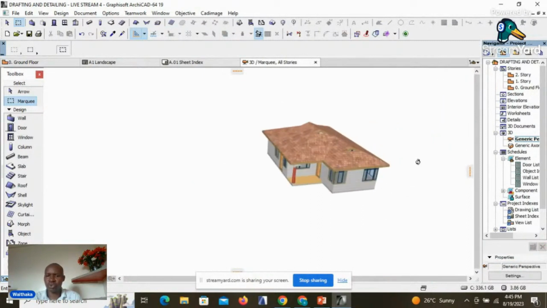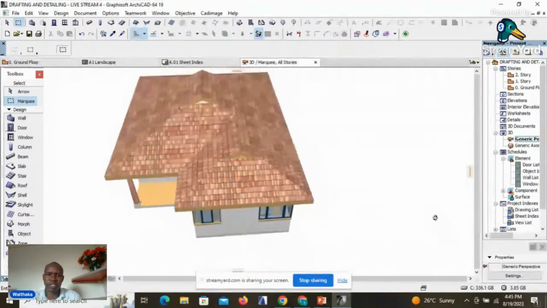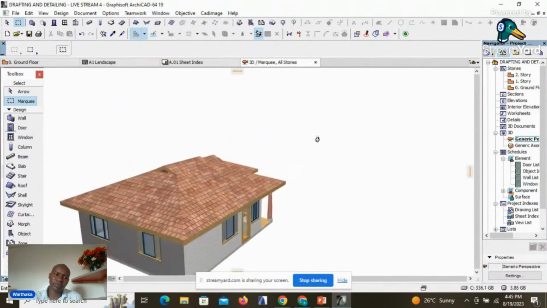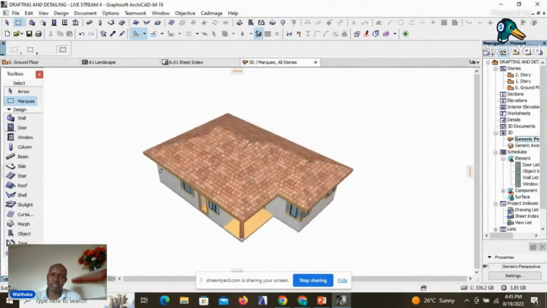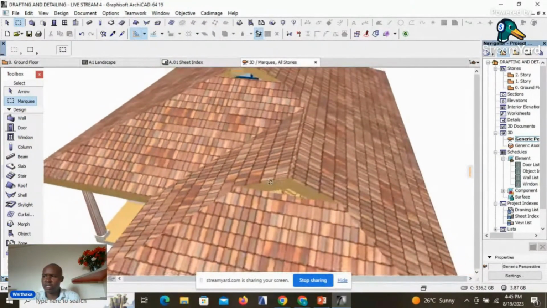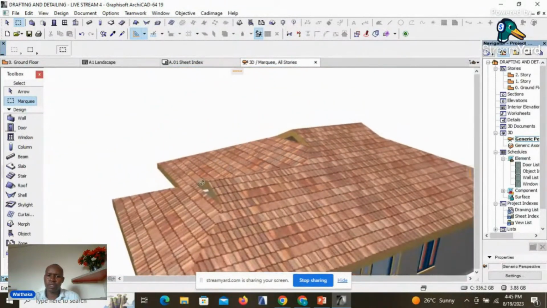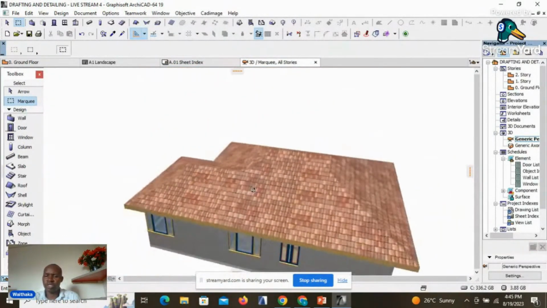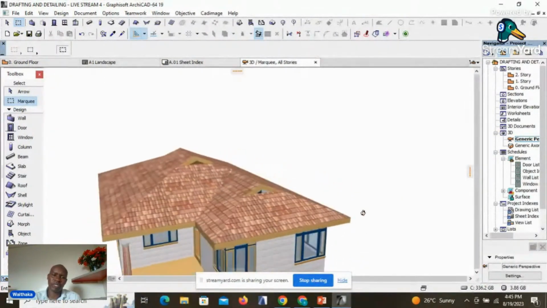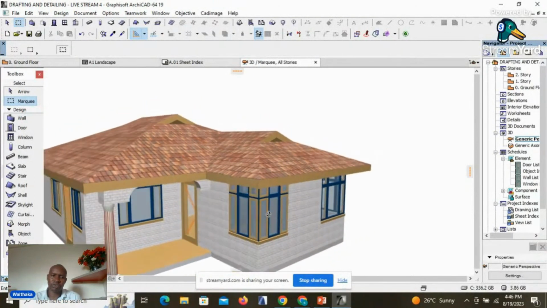So we want to create a roof of this nature. We want to insert a roof of this nature on the floor plan that we have. So this is what we want. We want to see how we can create these decorations on the rooftop. We'll also see how we can create gables, a combination of a gable and a hipped roof, because that is exactly what we also want to do.